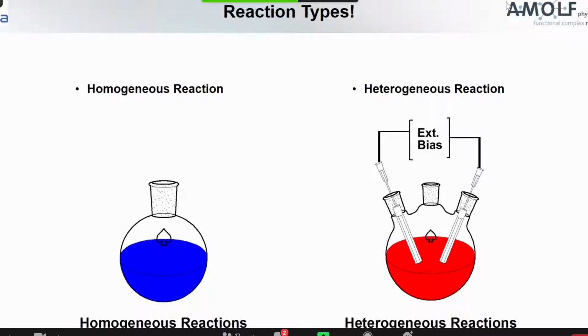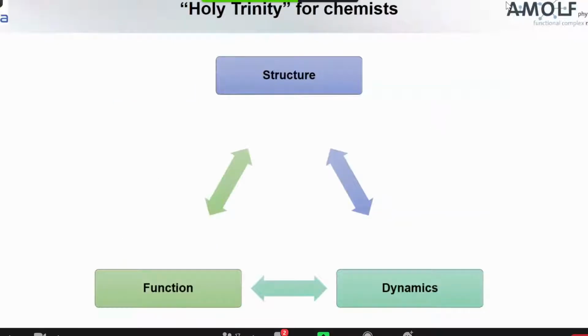People before me have set up the aspect of heterogeneous reactions very well, so I'll not go into the details of it. They've shown you quite a lot of examples. Now, the holy grail of chemistry is where chemists are trying to understand the structure, dynamics, and functions of a particular system. They tweak certain aspects of a structure, get a new function, and see that their system performs with different dynamics. So these things are very well correlated.